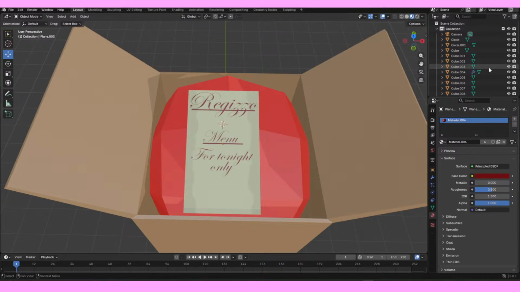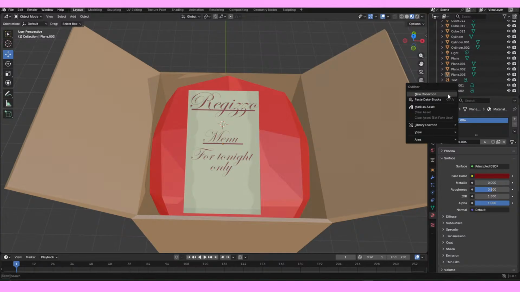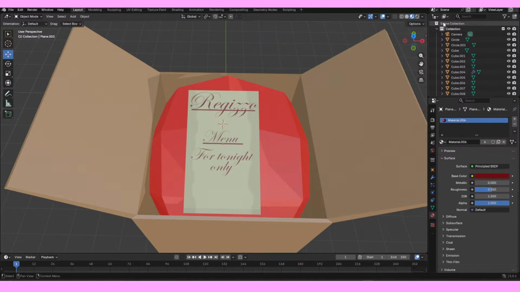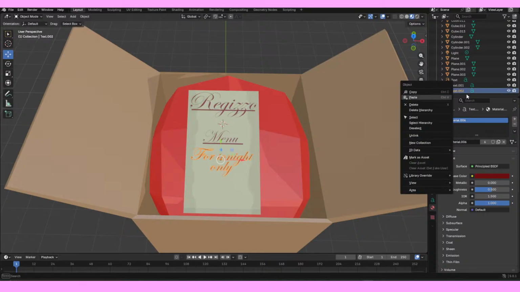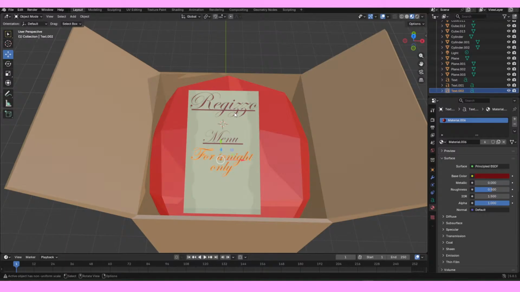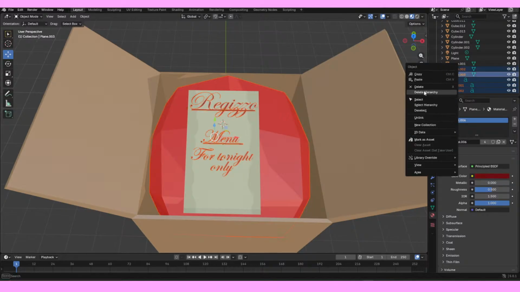And then what I'm gonna do is take all these guys. I've never done this before, so I might get it wrong. But let's see if I can do this. Hang on.